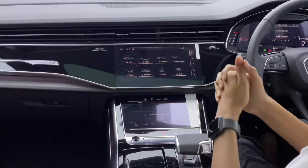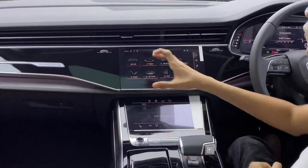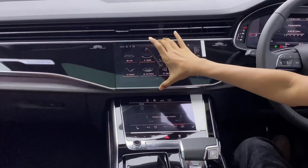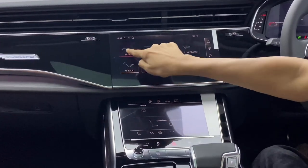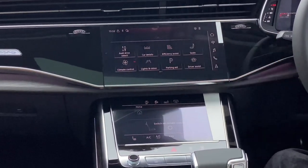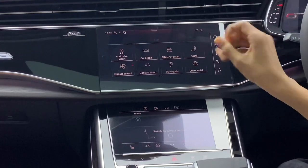So first, let's show you the infotainment system. This is the all new infotainment system from Audi. I really love this infotainment because it's only a touchscreen. So first you have car over here. It has haptic feedback, so whenever you touch it, it vibrates and stuff.